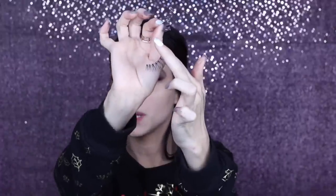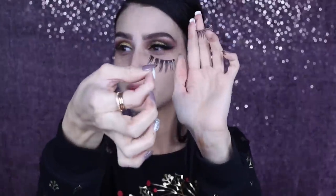Go all out, and I'm going to stack lashes together. These are Demi Wispy lashes, I don't know if you can see them, and these are the Salon Perfect Blogger's Choice lashes. I'm going to start off with the thinner one, which are the Ardell, and then I'm going to put on top of them the Salon Perfect, which are a little bit more dramatic.